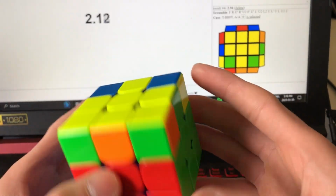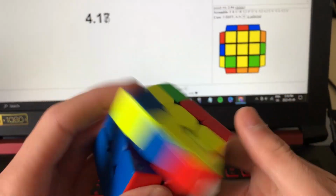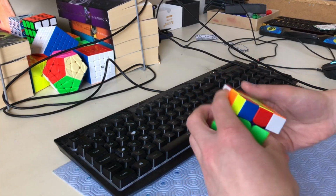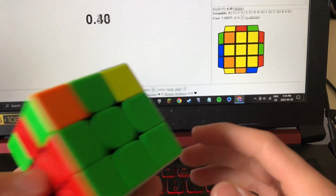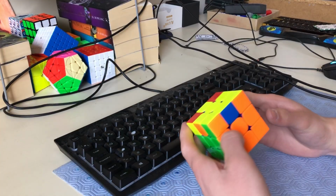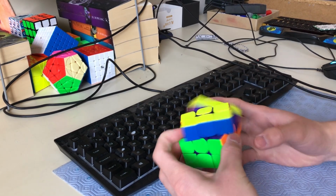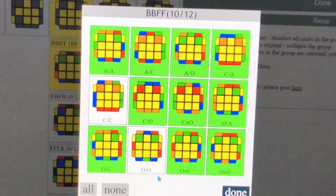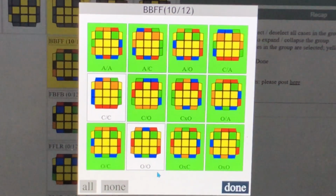I recorded these practice clips before the clips where I explained recognition and execution, so it took me a little bit of time to figure that out, but after I did, I think I did really well, and I think I was ready to move on to mix all of them in together. Guys, I'm making good progress. Look at all of those cases selected. I'm almost done the first subset.